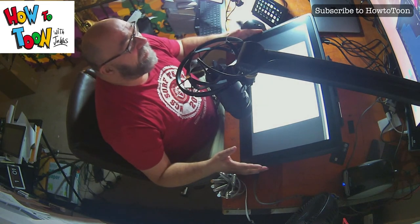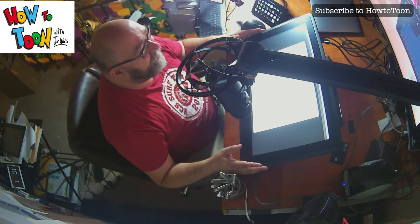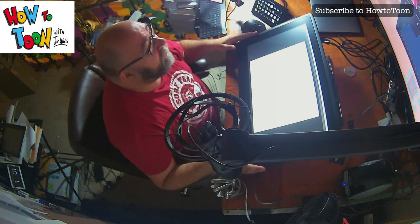I'm going to be drawing digitally for a couple reasons. One, I found that if I draw digitally, then you don't see my hands blocking the movements. So I'm still drawing by hand, but I'm drawing on my new Wacom tablet. And I'm so excited about this, I'm going to share it with you. This massive giant thing here is a Wacom Cintiq 22 inch. So it's quite a bit larger than my old one, and it is just great to use. I'm absolutely loving it. It's sort of changed how I do everything.